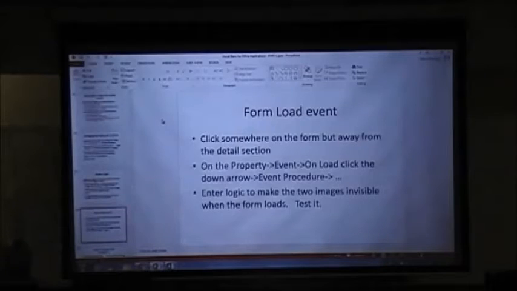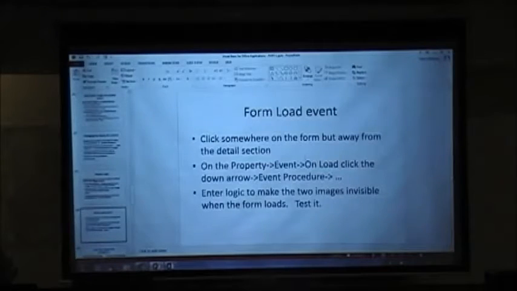So click somewhere on the form, but away from the details section. In design view, over here in the blue, the gray area. On the properties, event, on load, click the down arrow, event procedure, and the dot, dot, dot.